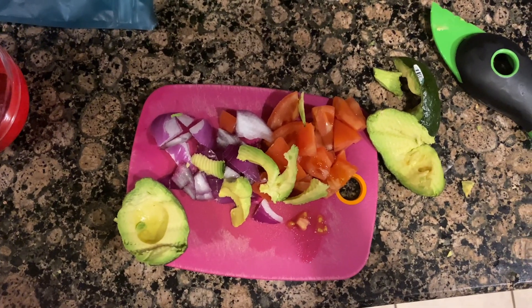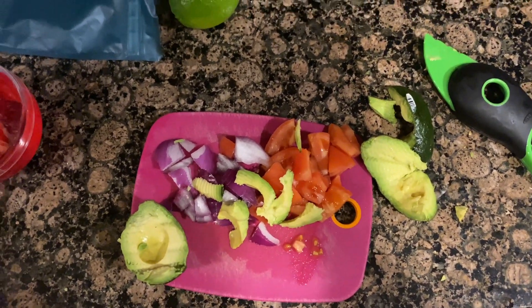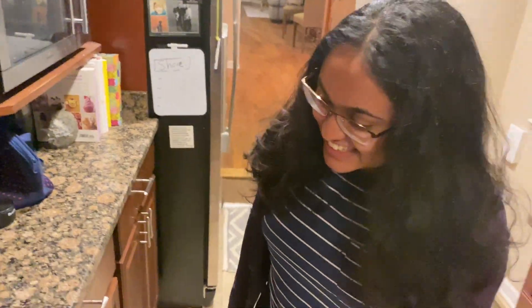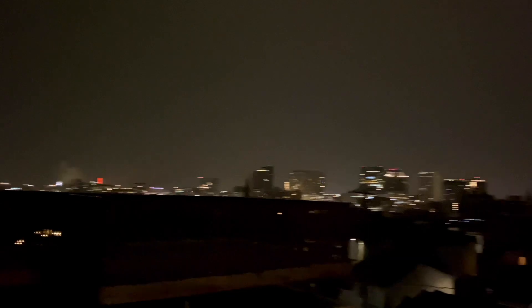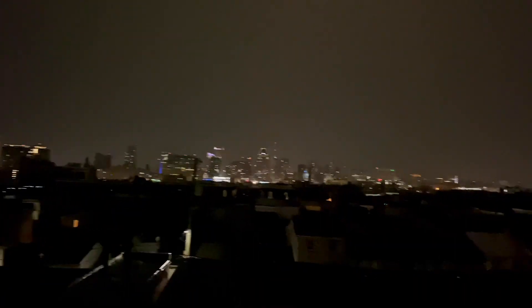Here we are making some dinner. What are you making Hannah? I'm making some tacos. Introduce yourself. My name is Sejacy, I'm Hannah's roommate. Amazing to be the roommate of a BCMB student! What do you do? I work at a startup. Now with my tacos I can just relax with Netflix before bed. And with that, thank you so much for watching my little day in the life. I hope you got to see how much I love Baltimore, BCMB, and Hopkins — and I know you will too. Bye!